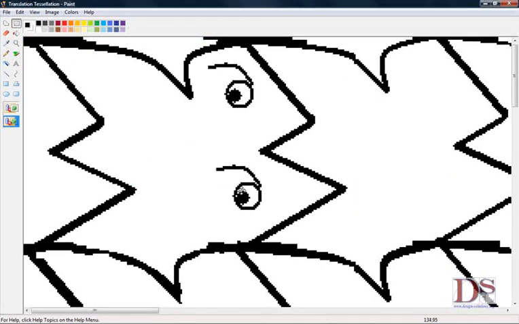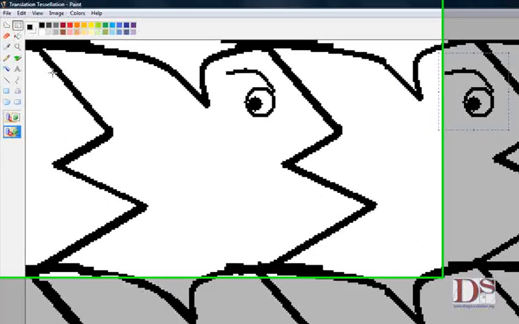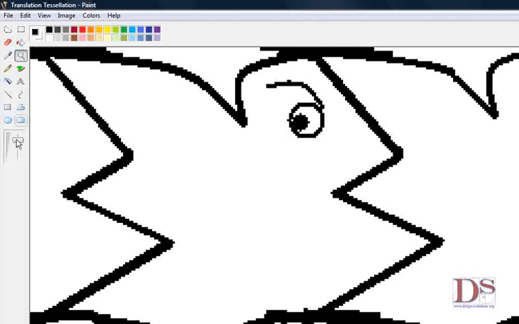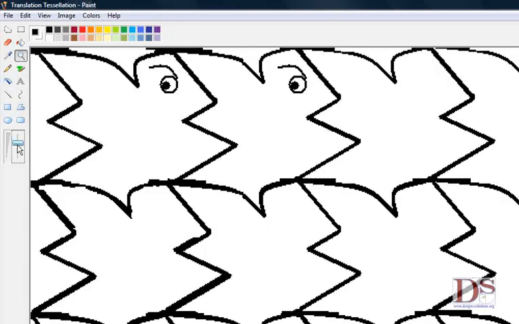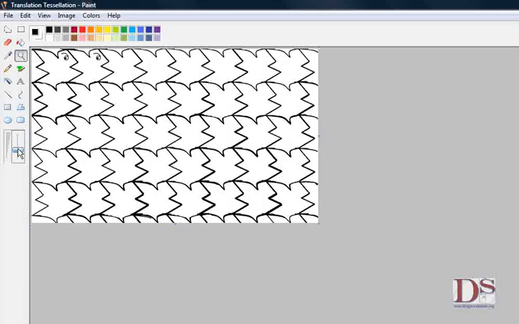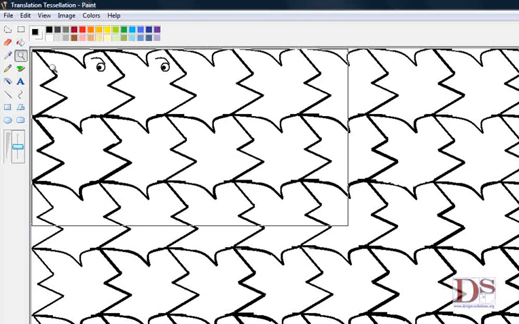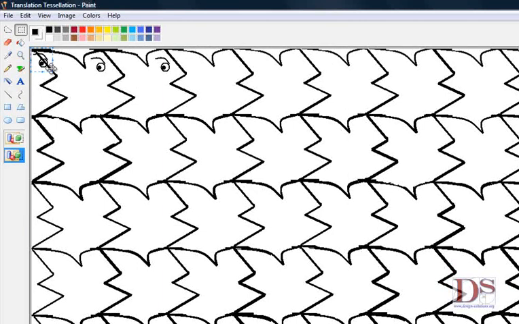So I could actually put it down here if I wanted to make this thing into some kind of double-eyed creature, or I can simply move these around. Since it's on the clipboard, I can back out of this by grabbing my magnifying glass. Okay, so that's just a creative little eyeball trick you can do. Control V to paste, and you can put some eyeballs on these guys. Control V to paste, and I'll put a few down.